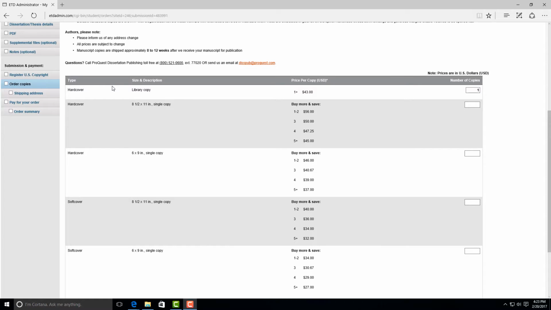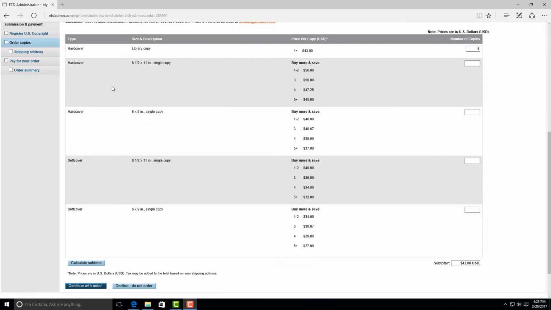This is required for graduation, and it's $43, so your document will appear in the periodicals department of the library. Any additional copies are up to you and your committee members. It's highly recommended to discuss with your committee members and especially your committee chair whether or not they require or would like hard copies of your document to be ordered.